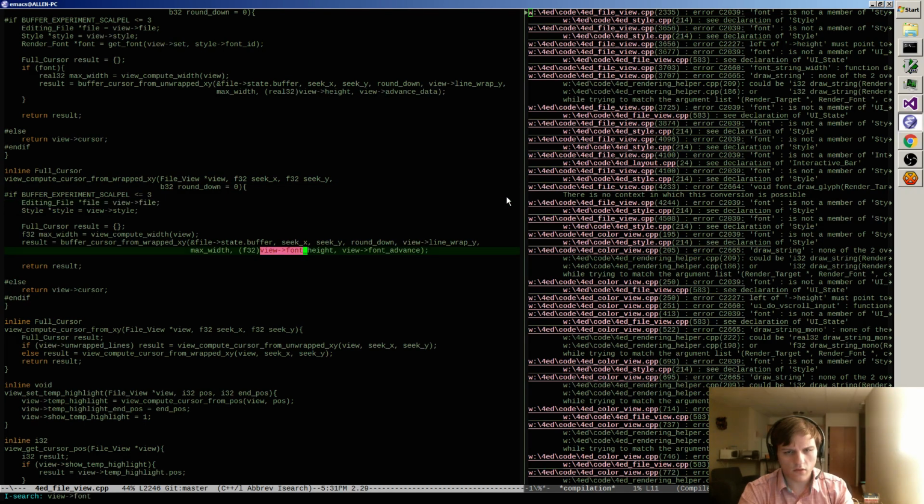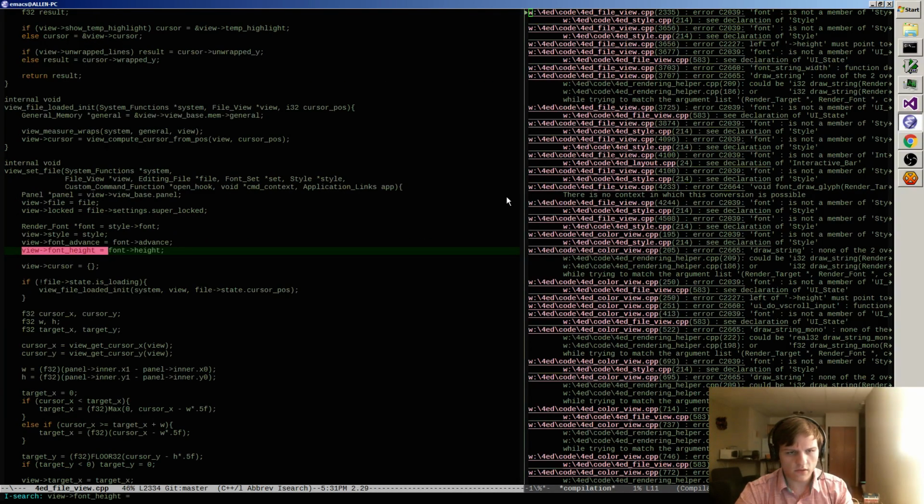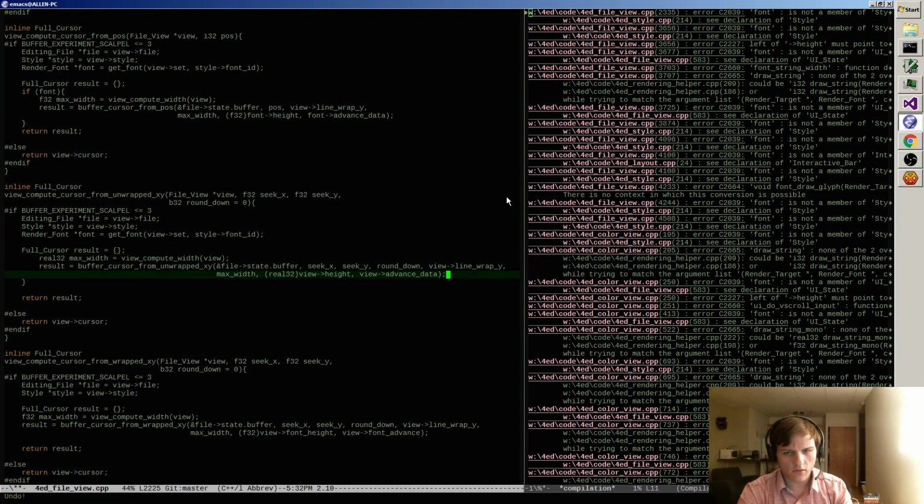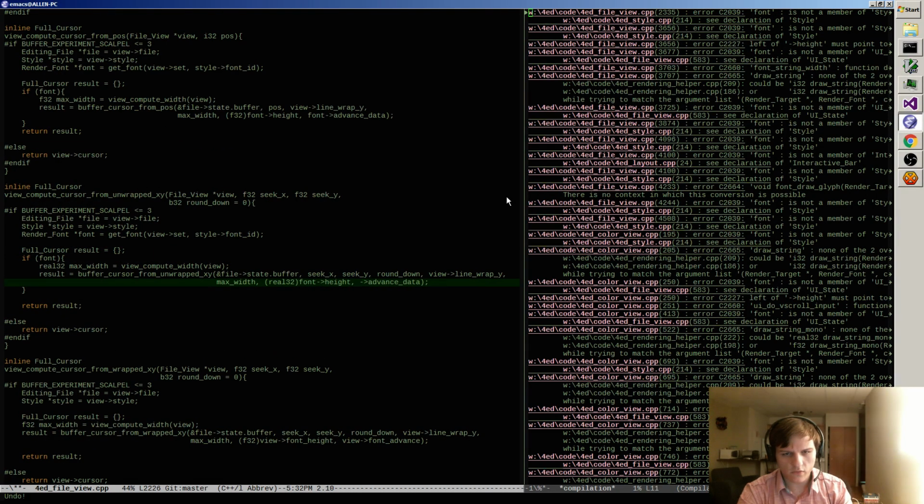View font height equals... Yeah, so let me undo something. I think I was too overzealous there. The font advanced data is still needed. So it's really just font height that we can get rid of through the view there.